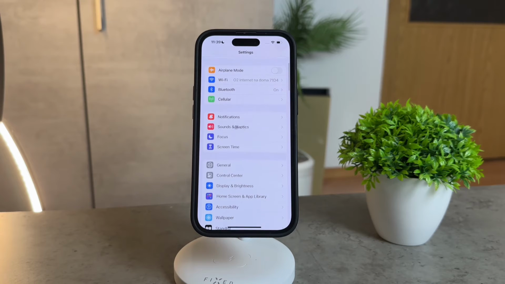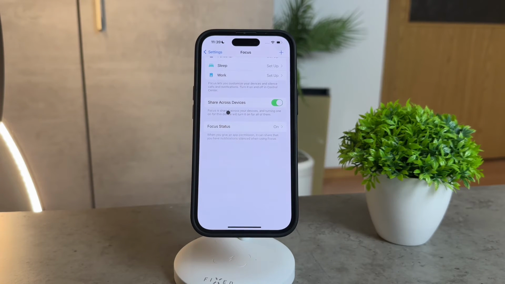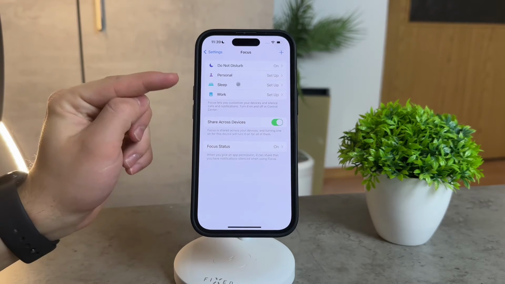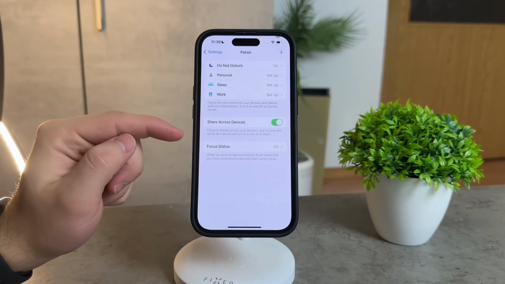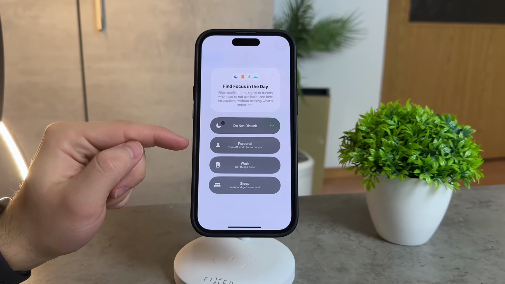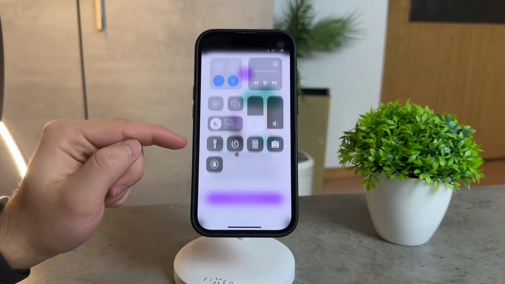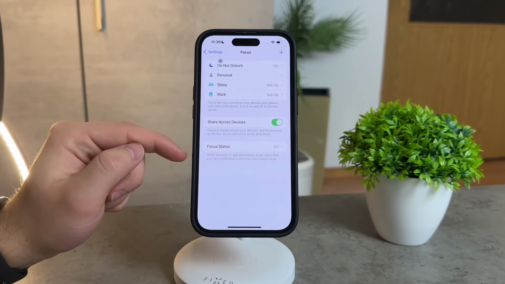Head over to your Settings application and click on Focus. This is the hub where you set up different Do Not Disturb modes. Check if Do Not Disturb is enabled by clicking on the dedicated option within the Focus settings. If not, enable it. Now, if the problem persists, ensure that no unintended focus modes are wreaking havoc. Sometimes these modes may interfere with the smooth functioning of Do Not Disturb.